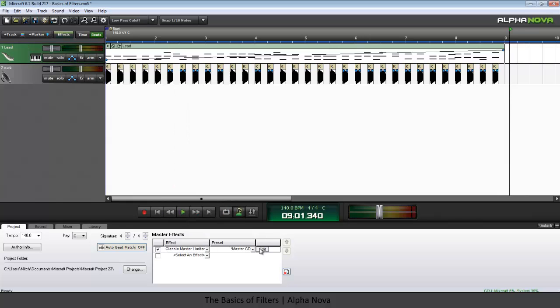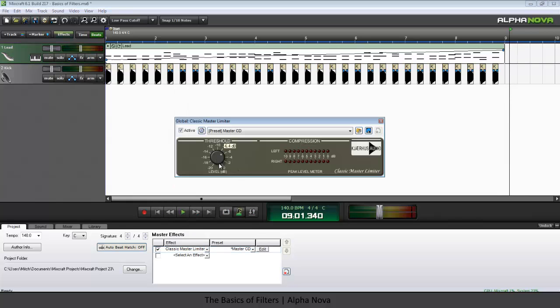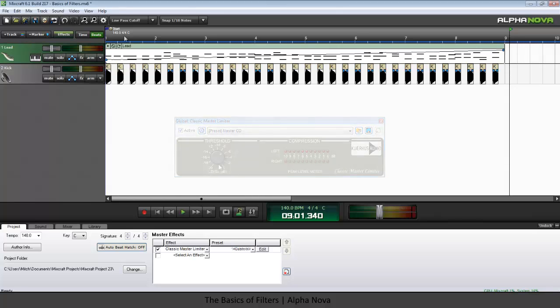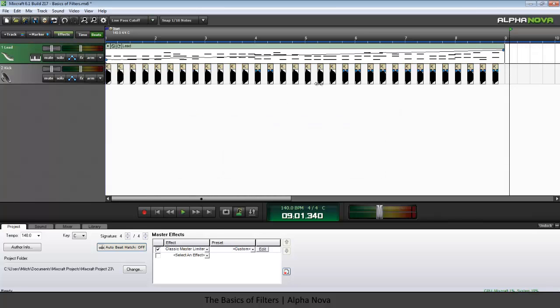What I'm going to do, I'm just going to throw a master limiter on just so it doesn't peak over in Mixcraft. So the low pass cutoff builds a nice effect, but if you want to add something more, you can also add resonance to that, and that's what's called a filter sweep. Once again, the bar represents the amount of resonance, and you'll hear what I mean when I say resonance as soon as I play this through. I'm not going to crank it up because you'll be able to hear it without that, but here's what it sounds like now.